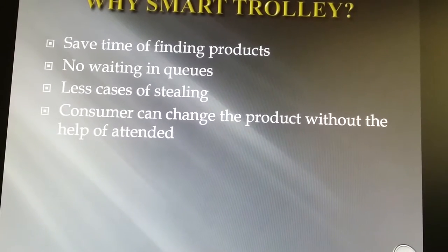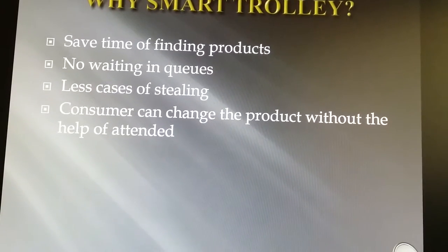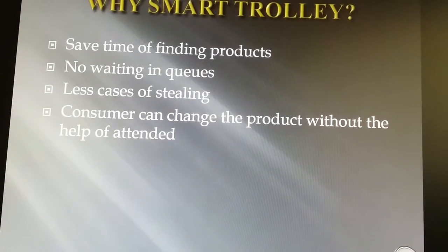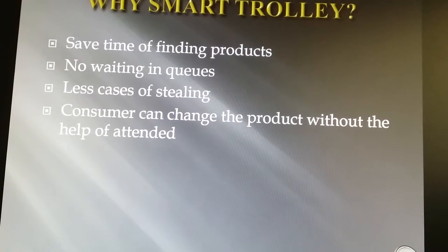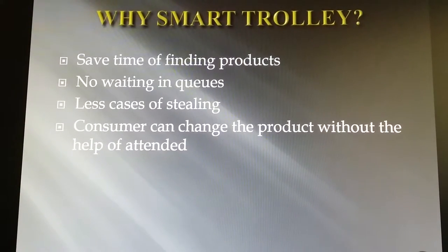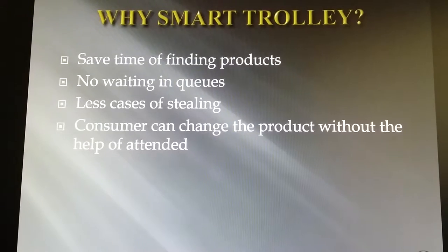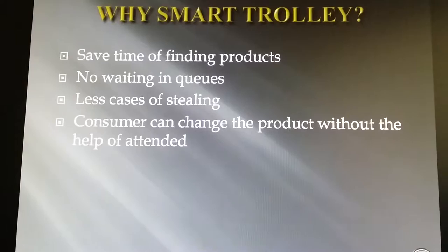So you must be wondering how the smart trolley works. Have you ever visited your nearest retailer to do shopping and had to spend a lot of unnecessary time looking for products or trying to find assistance but nobody is there? Or have you ever been stuck in a long queue at the checkout counter? With the smart trolley system, you'll never face these problems. The basic function of the smart trolley is creating and updating customer bills. When a product is placed into the trolley, customers are able to track their purchased products as well as the current total bill on the display unit.